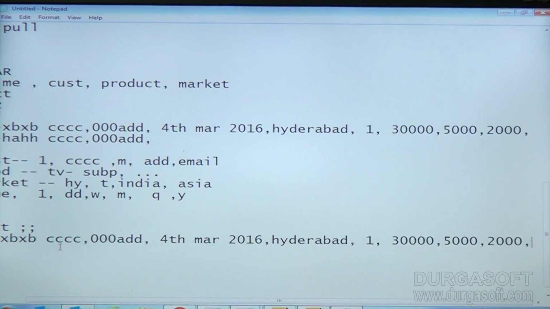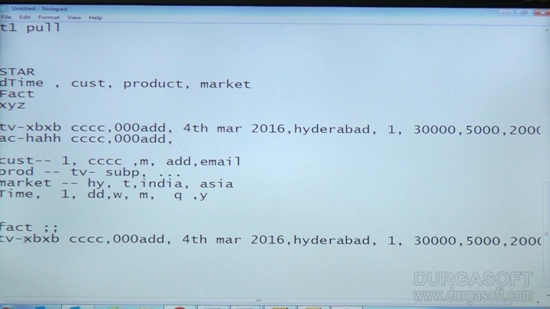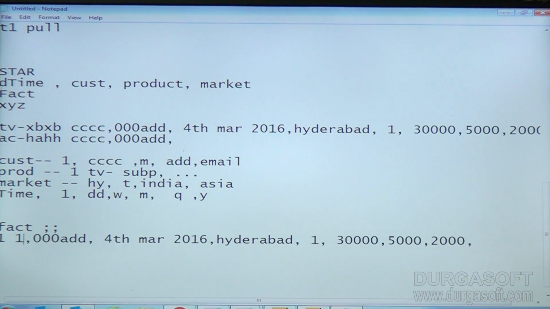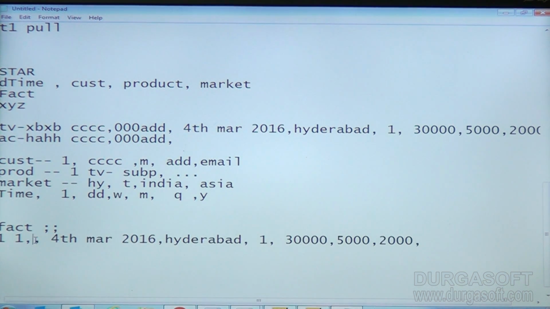See here, TV: for the TV, let us say I got one ID in my dimension, so here I will put TV, ID 1. For customer, let us say this is ID 1. I need not put the address, mobile, and all these details here. I am removing them. But later if I want to identify the details for this particular customer, I can go to the customer dimension and get the details.